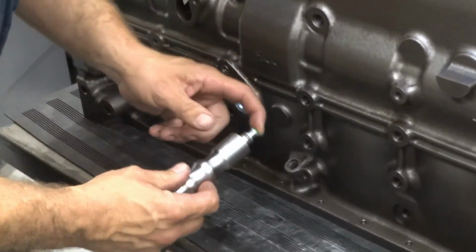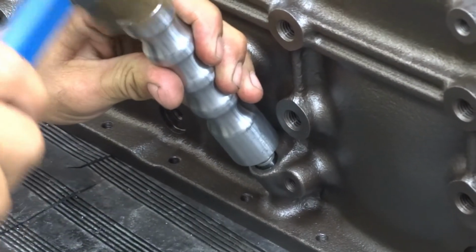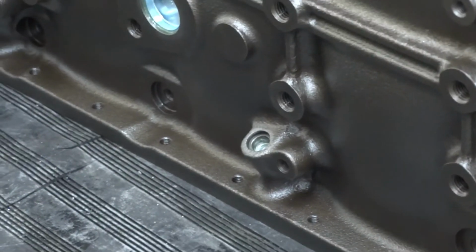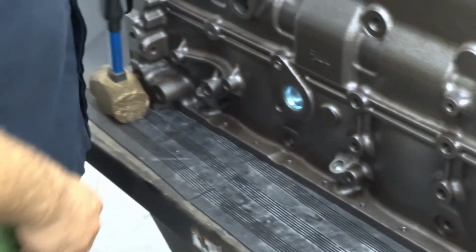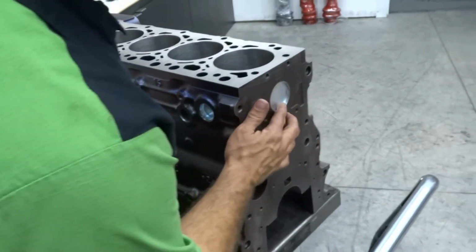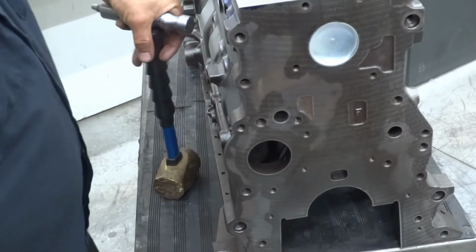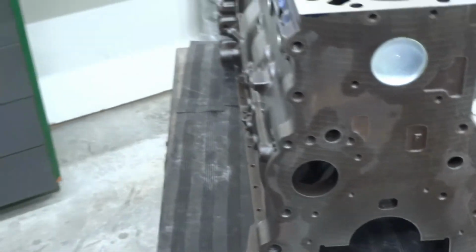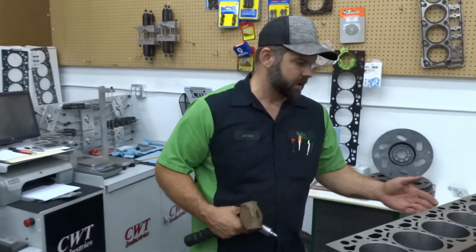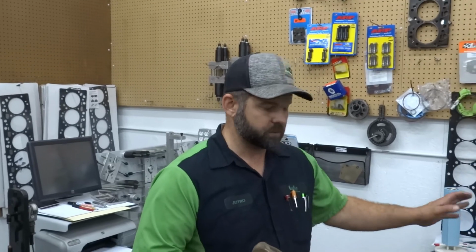And again with this, you can kind of roll it in there. Go. So we already installed this one. Now we've done one of every plug. The rear, I did that off camera, same as the front. And then we've got our two rear oil galley holes. So that is every single one of them. If you've got a 12 valve block or an Encore block, you don't have as many plugs to do, but it still uses the same kit, and this kit will do every plug.